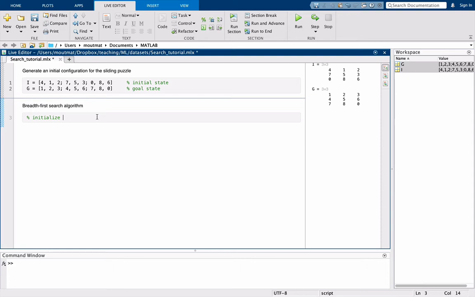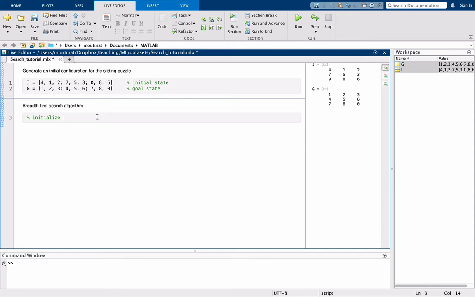Every time we find new states, we will add them to the frontier. And this frontier is going to be a queue that contains all the possible states that we have found, and we will explore and expand them one by one until we find the goal state, until we find that we have reached a configuration that is equal to the goal state.